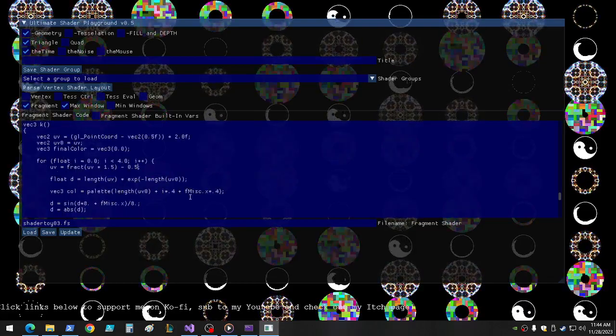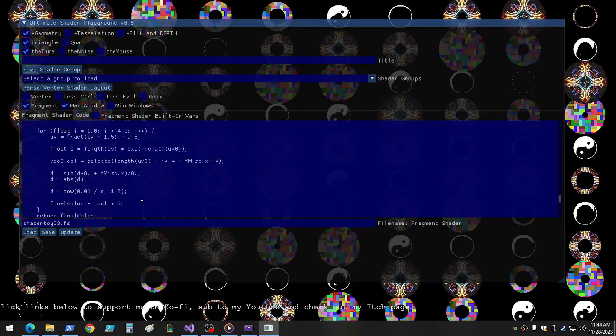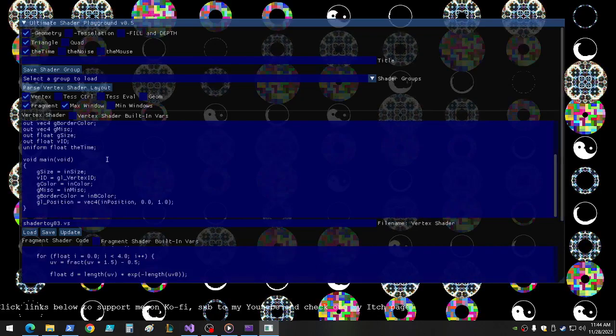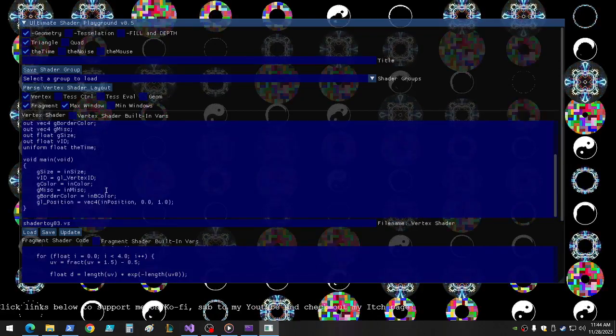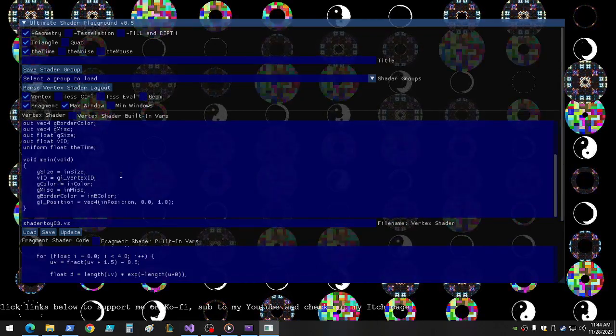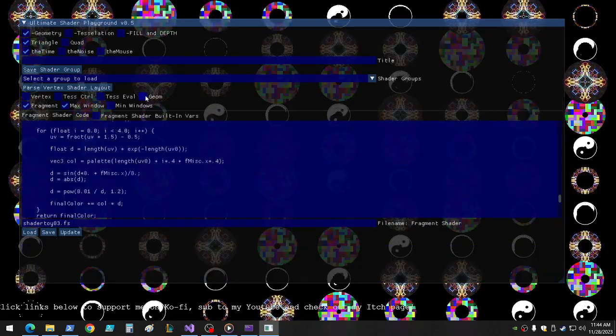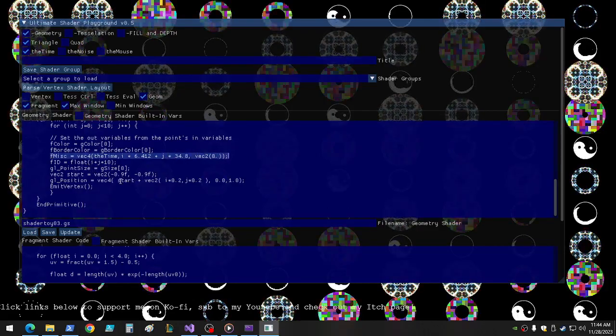Exponent length of UV, F miscellaneous dot X. Do we include that in the vertex shader? Do I use the time? No. Do I put that in the geometry shader? I have no idea what's going on. Aha, that's where it gets the time.